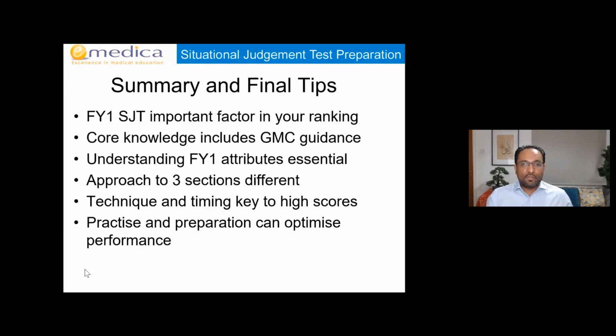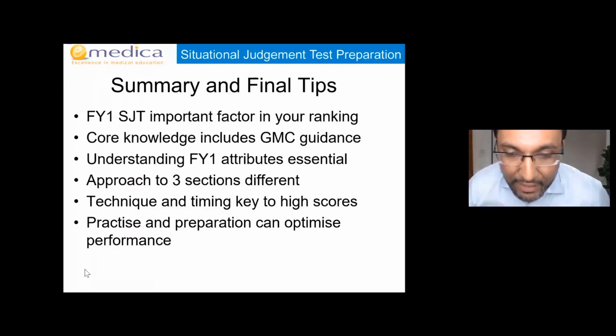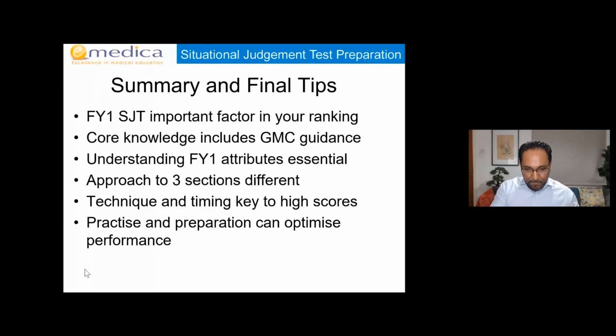But on the day, there's no surprise. Imagine on the day you turned up and you planned your timing such that you're going to spend a certain amount of time on section 3, and then suddenly you're like, oh, I've run out of time. I'd planned 85 minutes for the first 2 sections, or if you thought, I'm going to split it into 3, a third, and then, you know, you'd really be thrown. And then that might affect your mindset to even look at the last section, which is where most of the marks are. If you didn't know that, you might approach it in the wrong way.